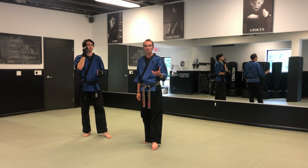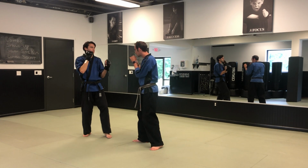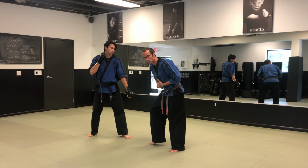Senior black belts, the important piece would be, I'm trying to control his height, right? When his body, if he punches, boom, and his body's down like that, it's hard for him to kick, right? Because all of his weight is going down.